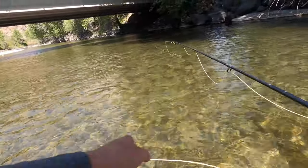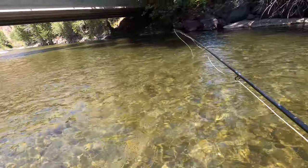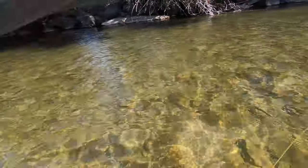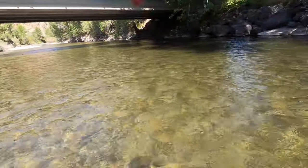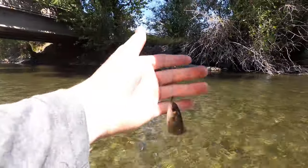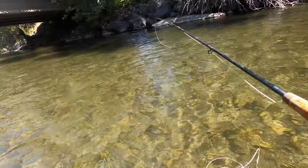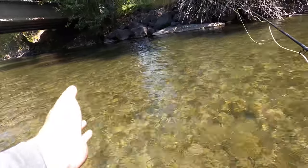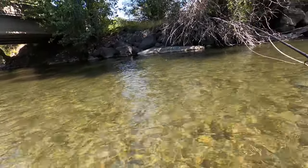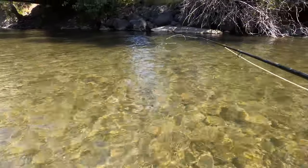One just hit the chubby - little guy, could not pull it under. There we go, oh my god. There's a lot of fish on this river in the 12-inch range, but there are a lot bigger, and that I would say is a minnow. Another great thing about fishing upstream is that I'm not spooking any of the fish above me, because they're all looking upstream - so I have a very much so advantage here.